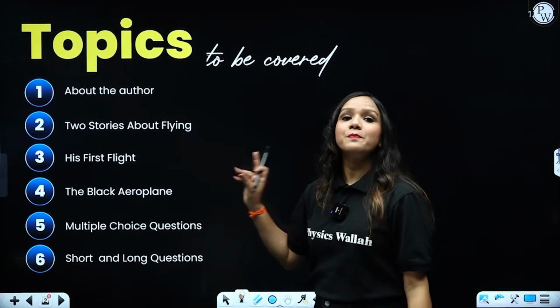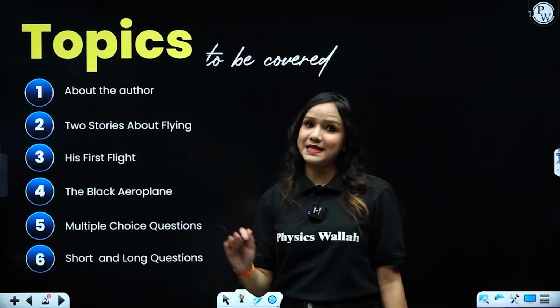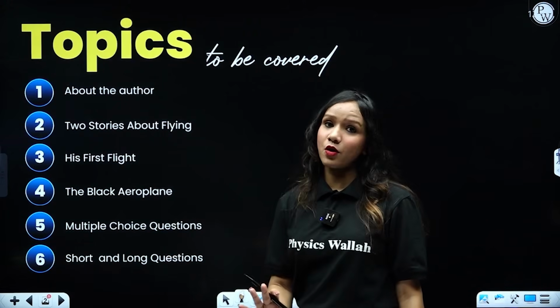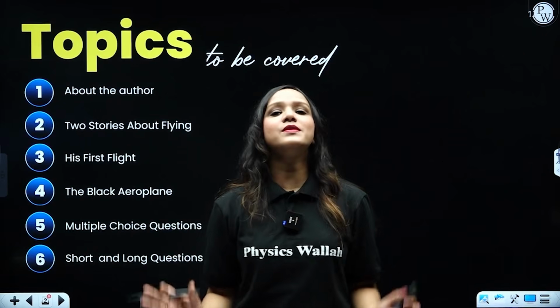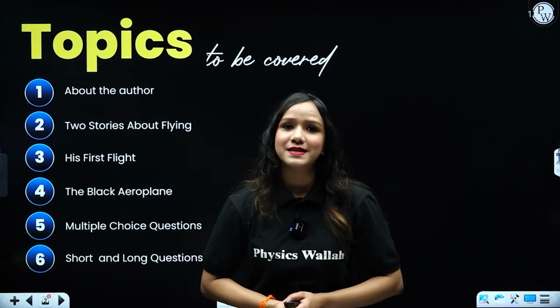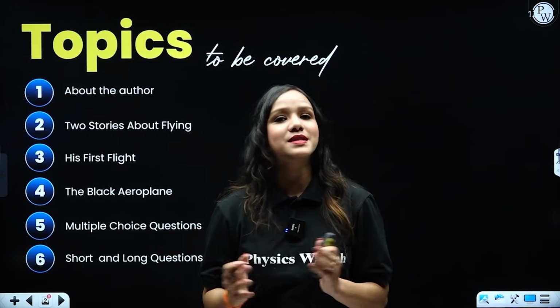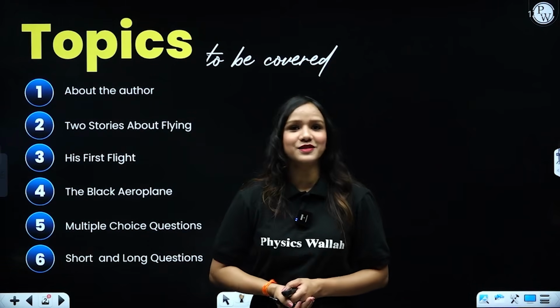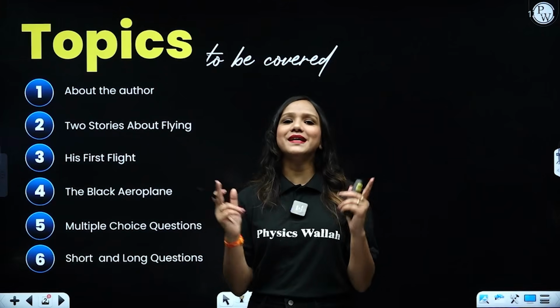We'll be going through two different poems from the same unit. We'll also be going through multiple choice questions, short and long questions as well, along with some other important set of questions which have been asked in the paper previously. And then at last, towards the end of the session, we'll also have a small recapitulation of the entire topic as well. So here we go, and let's buckle up.